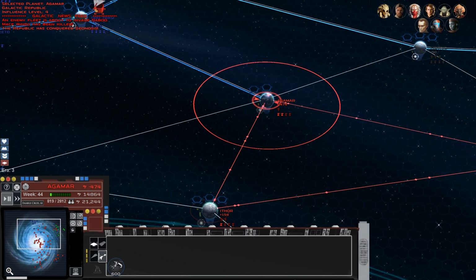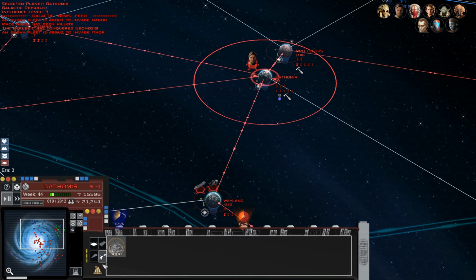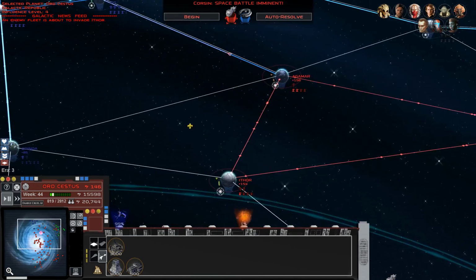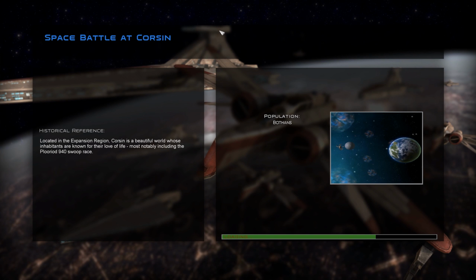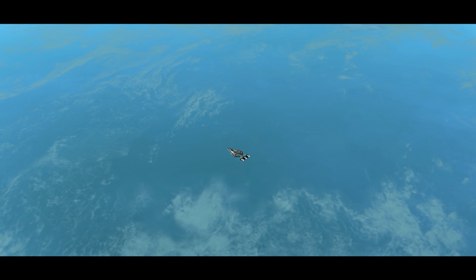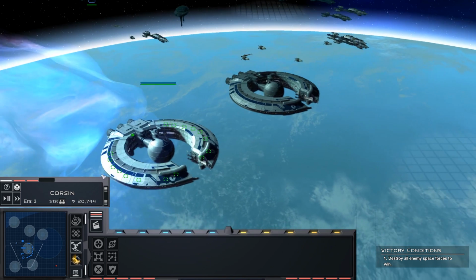Alright, so we will take Ord Tracy. Construction complete. We want the Phase 2 clones. Hostiles in the area. Alright. Oh, fuck. Ion cannons.